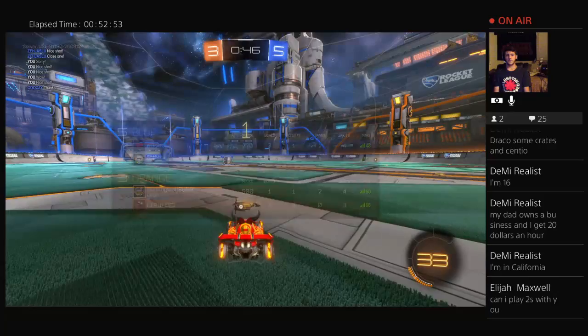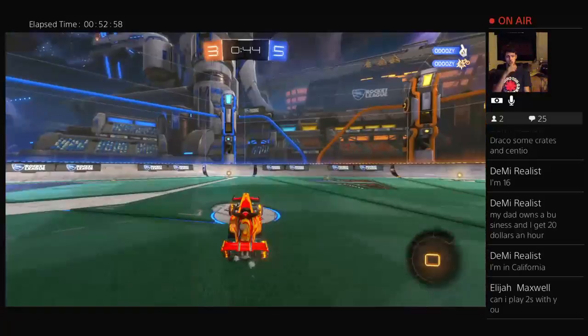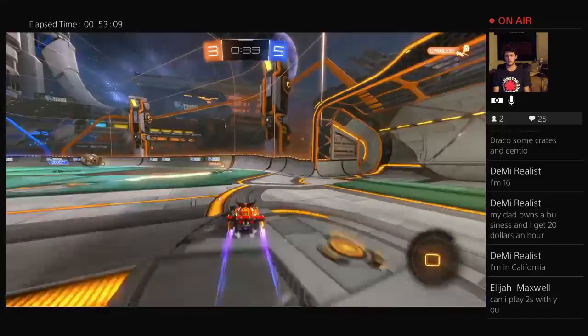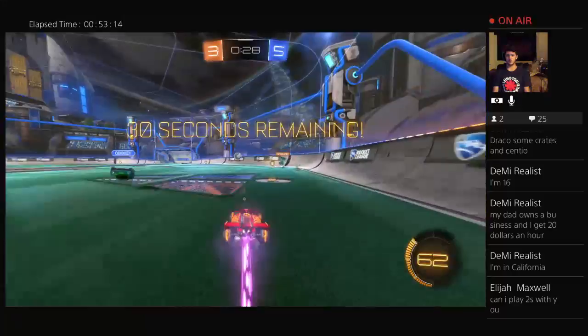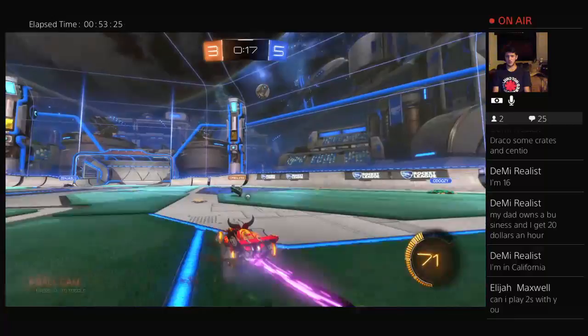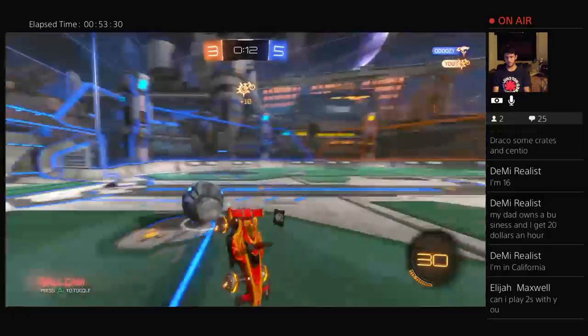Can I play twos with you? You can play threes with Frozen Chief and I. For anybody else watching who doesn't know, Demi Realist is Frozen Chief. He's a guy who had about $500 worth of Rocket League items that his friend completely scammed him and took all of it. $500 in real life money, basically. Holy! I'm giving up on this one.